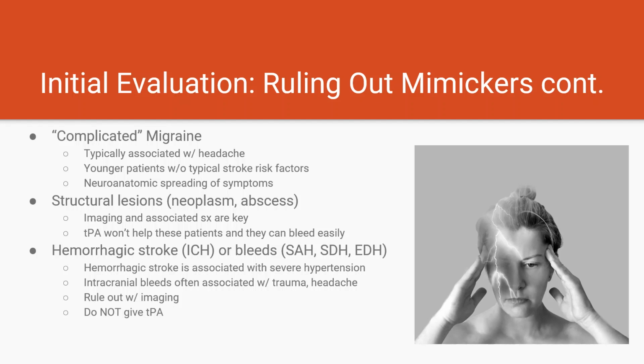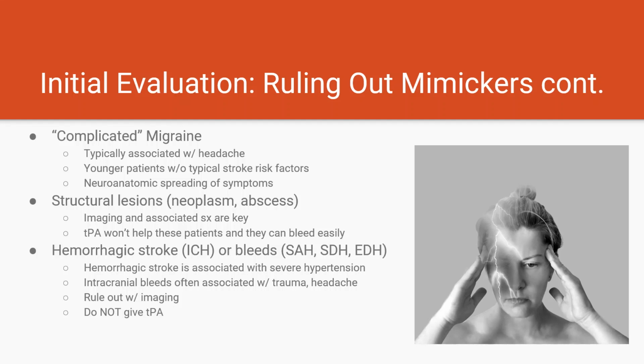What I mean by this is that in migraine, symptoms will somewhat slowly track up or down in the body, and by slowly I mean over the course of seconds to minutes, but this still isn't as rapid as a stroke. The reason this happens is that migraines exhibit something called cortical spreading, which is a phenomenon where the disease moves slowly along the cortex.